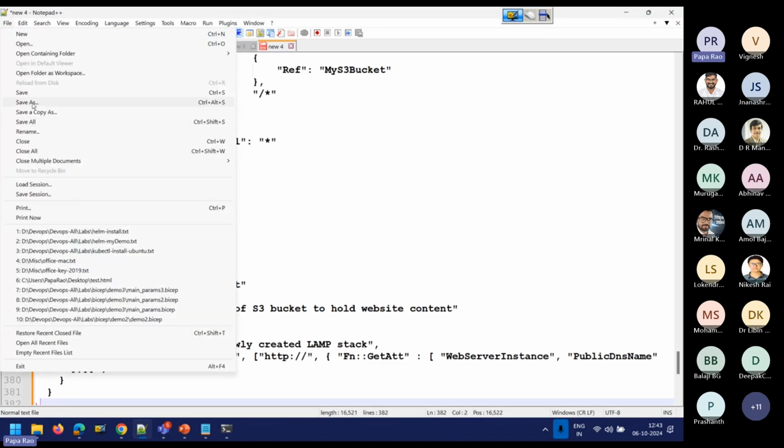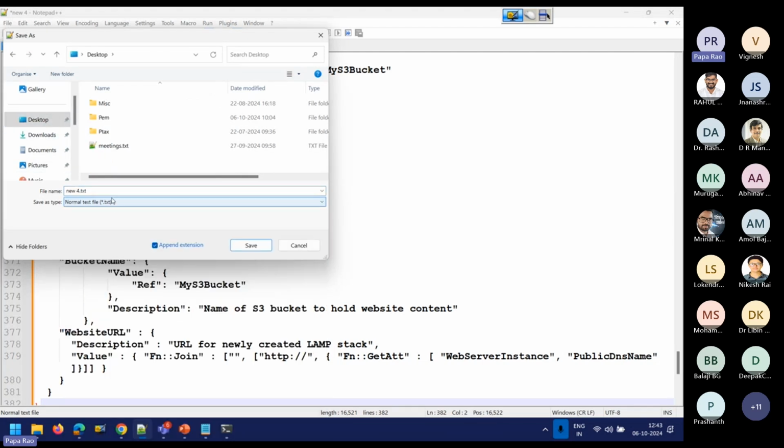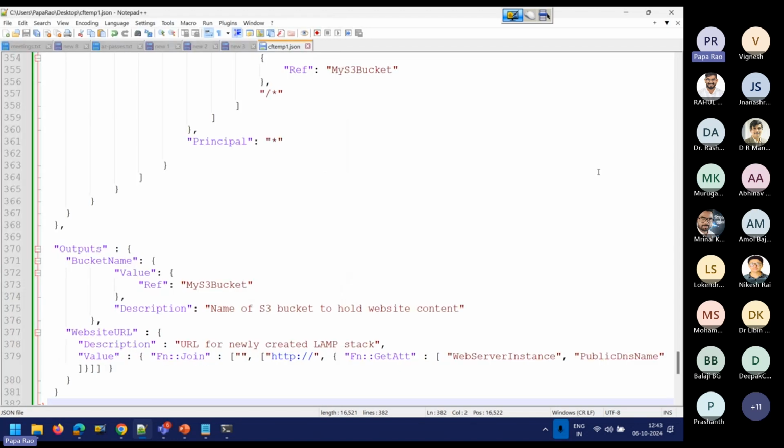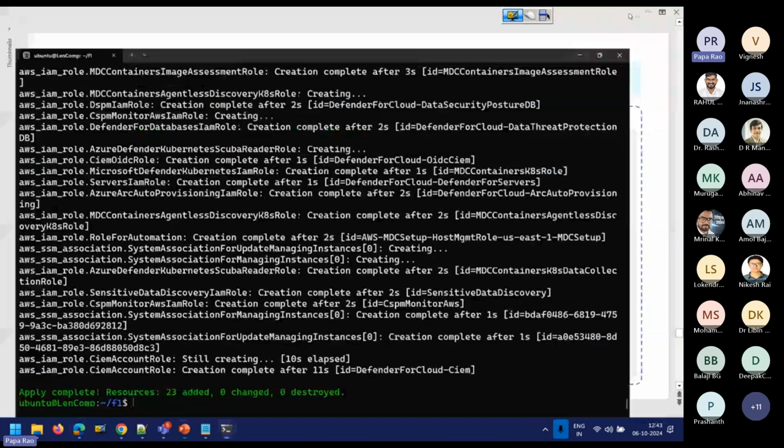File, save as. Let me give it cftemp1.json. So I created this template here.